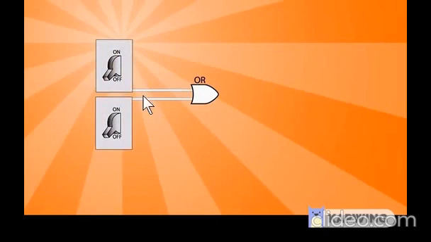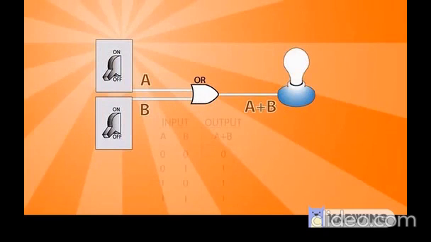The next gate we are going to learn is the OR gate. The OR gate is a little complex, you can say, just because it has got 2 inputs and 1 output. Let's name them A and B, and the output is represented by a plus sign. Like in the NOT gate, the output was represented by a bar on the top, right? Here it is represented by a plus sign.